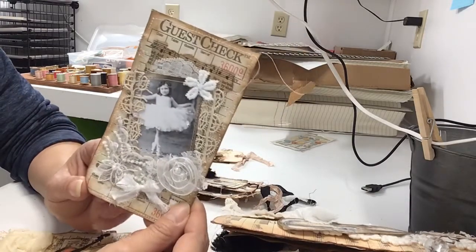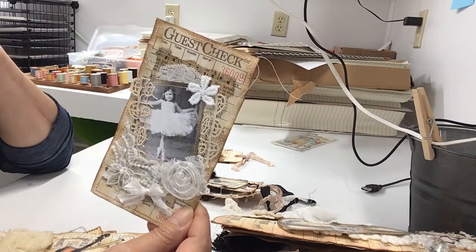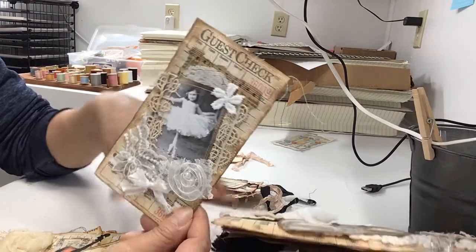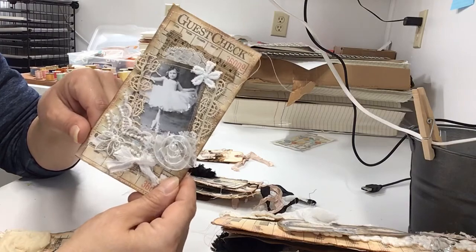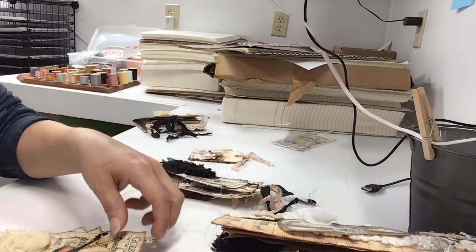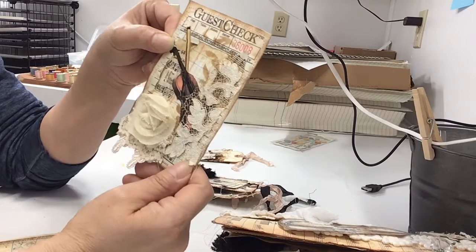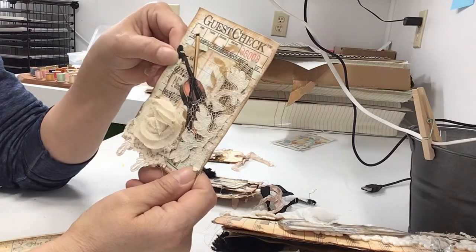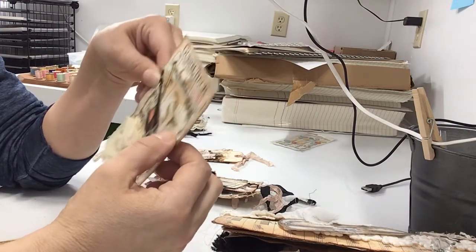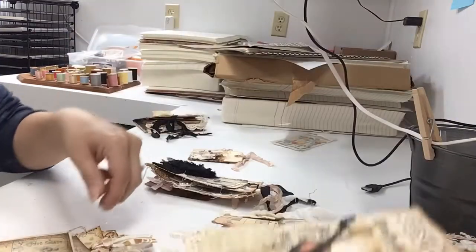Look at that image. And she has a lot more with it. With this kit, there was really an awful lot of stuff, and there's a lot of stuff I didn't even have a chance to use because it was getting too fat. But is she not precious? That's one of the images in there. And this isn't one of her images, but I found the little fiddle and I wanted to use it, so I did. This is extremely old right here. This isn't. This is newer, but just a guest check.